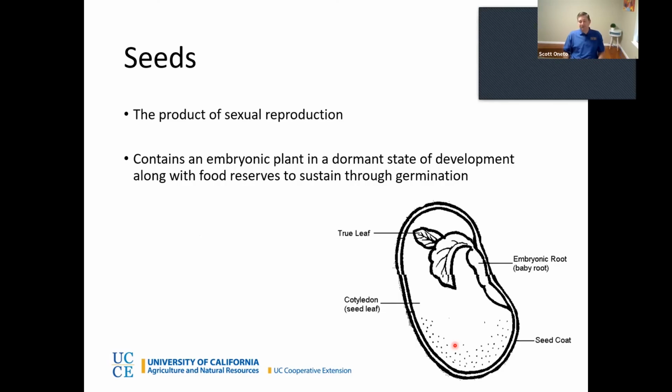And then, of course, once fertilization occurs, we get the formation of a fruit. And inside that fruit, we get seeds, and the seeds are the product of sexual reproduction. And inside that seed, of course, is the genetic material from both plants, or in the case of both flowers. And it's going to have basically this little embryonic plant in there that's going to be the start of the next generation. So we used the term dicotyledonous plants and monocotyledonous plants earlier on today.